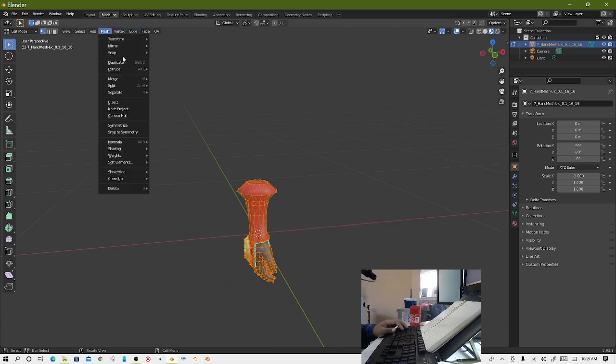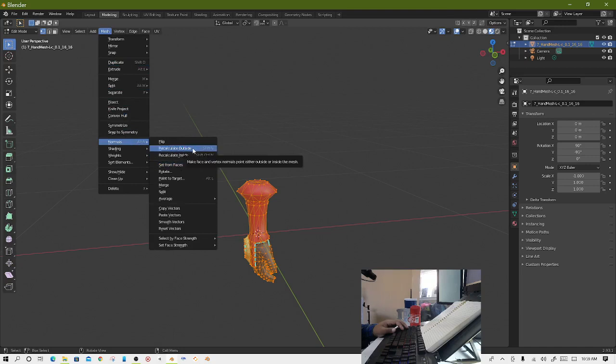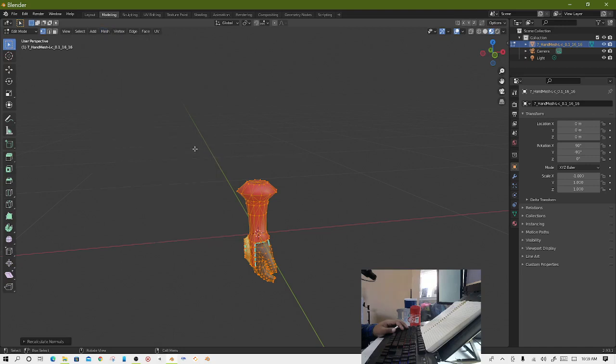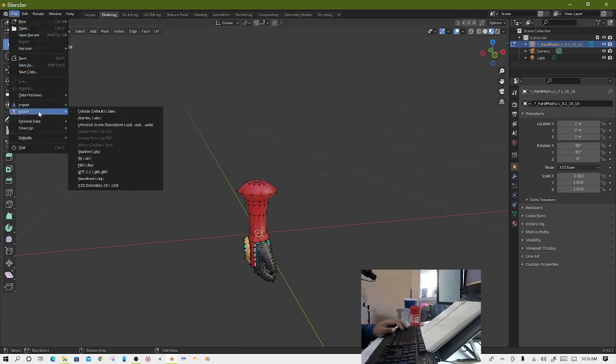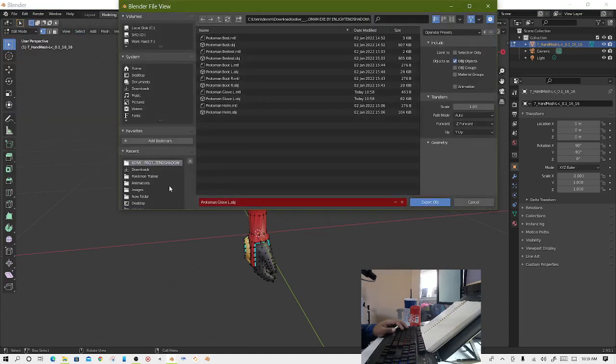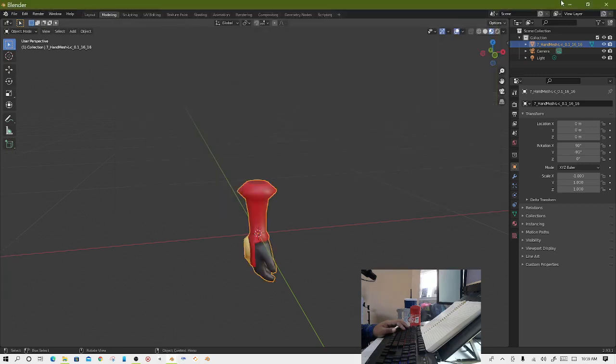I don't want that, so I hit mesh and I hit recalculate normals outside. All right. So after that, I hit file, export, wavefront OBJ once more. And since it's now the right glove, I just hit capital R and export.